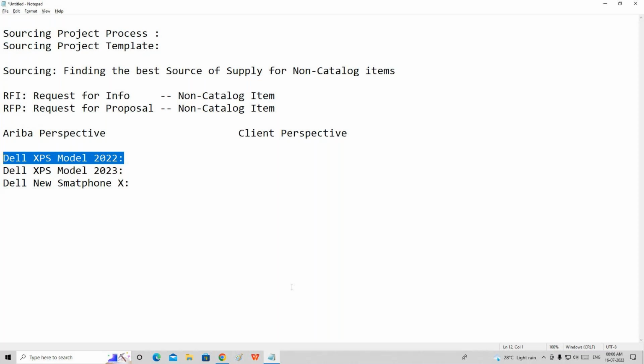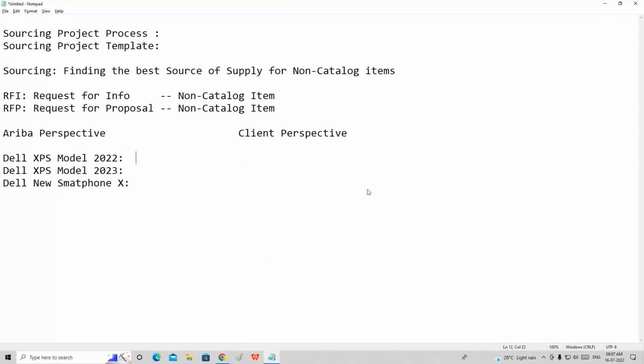Then I will ask, okay, catalog item or non-catalog item? They will say almost like a catalog item. Then I will ask, but for the first time you are going to do this procurement. They will say, this Dell XPS model 2021 versus Dell XPS model 2022, if 2021 was a laptop, what did 2022 become? A car? No, it is a laptop, right? We are getting a new processor and giving an extra backlit keyboard in 2022. But does it matter? They are performing the same functionality. So whether it's 2021 or 2022, this particular model is a catalog item to us.